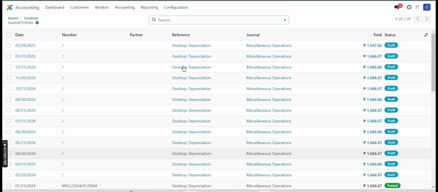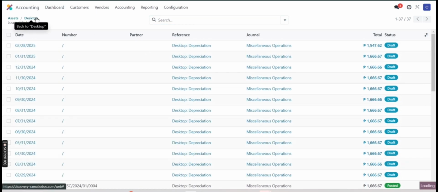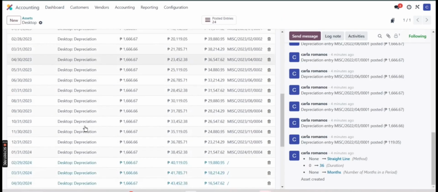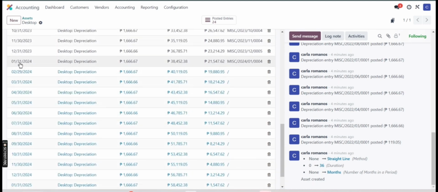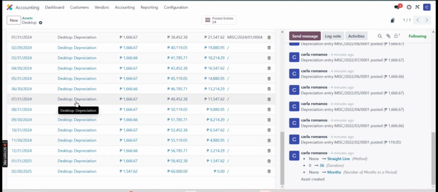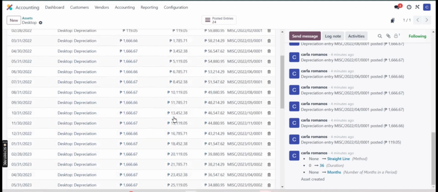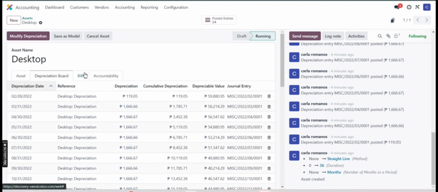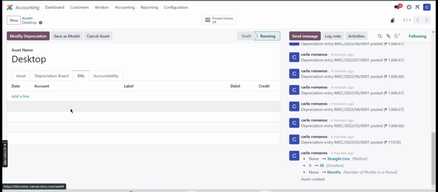Here you can see that. Currently we are here in this depreciated amount, and the blue ones are the future depreciation. It has no bills since this was not created from a vendor bill.